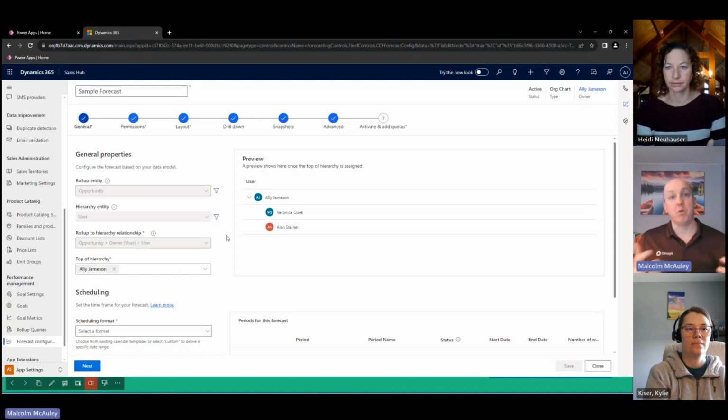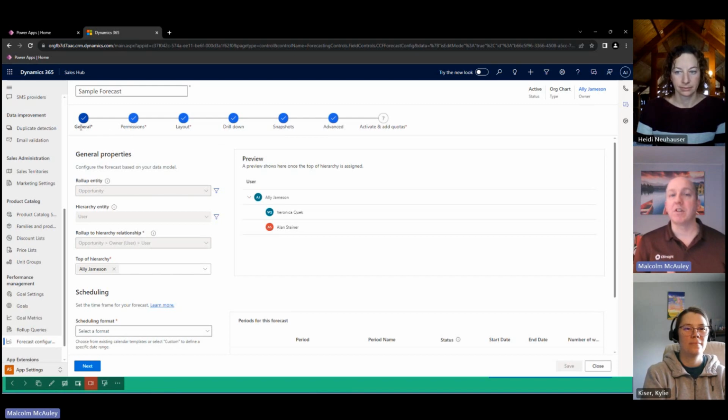I'm just going to go in and poke through and see if I can get one from start to finish. It is overwhelming because you start on here and you've got to get all the way over here. But it's really not that bad. So if you haven't looked at this because it seems too complicated, take half an hour and try to set one up. It doesn't take that long to do end to end, and then you'll have a forecast stood up.